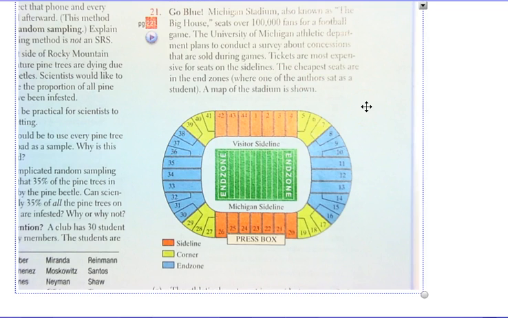So there's lots of ways to do this, but I just want you to remember that stratum means everybody in the group is the same. Everybody's in the yellow, everybody's in the orange, or everybody's in the blue within the strata, and then you randomly select within that group. A cluster would be, I would have a little of everything in it, and I would randomly select a group that had a little of everything in it, like a row. So that's a pretty good illustration of the difference between a stratified sample and a cluster sample. So make sure you know the difference and can explain them and the advantages and disadvantages.